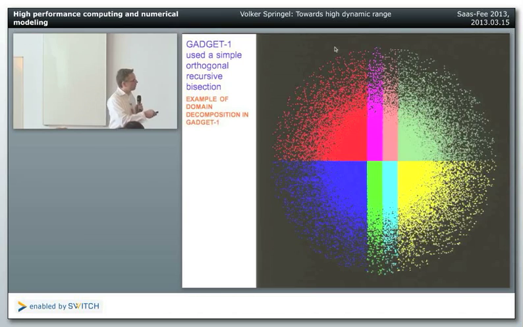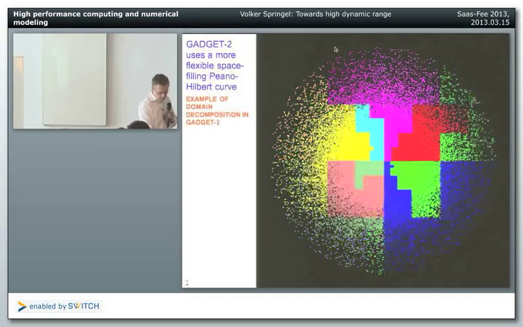These other domains, the red one, doesn't. So in the red one, there are no particles with short time bins, for example. That's also a problem, right? It doesn't have a uniform mix of the dynamical states of the particles. The red domain has only outer parts of the disk, and then there are other domains that have parts in the inner disk. So this is not so good.